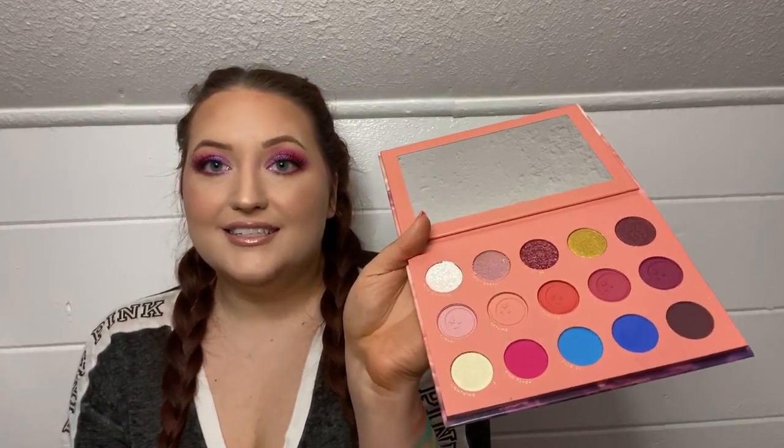That's why this palette looks messy. But yeah, that is the Strawberry Dreams palette. I'm afraid to hold it any other way because I don't want it to fall out again. Actually, I'm not going to swatch it because I am going to do a full video using this because I'm so excited to try it. So I'm just going to put my insert back. I'm treating it with kid gloves because I'm so afraid to have that shade fall out again. But yeah, so that's that. I can cross this off my brands to try in 2020 checklist because I have it and I'm really excited because it's so pretty. Okay, let's talk about hair care.